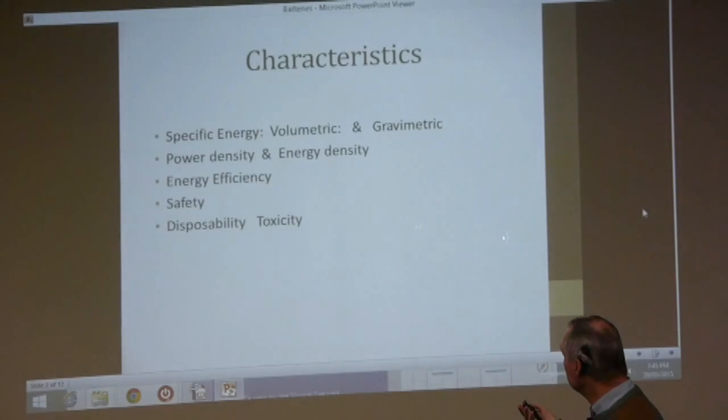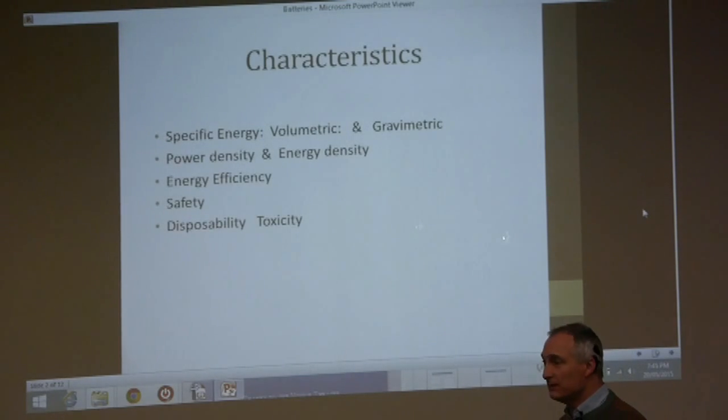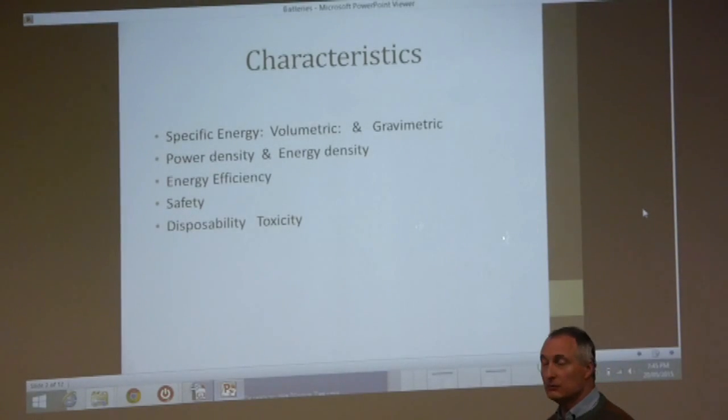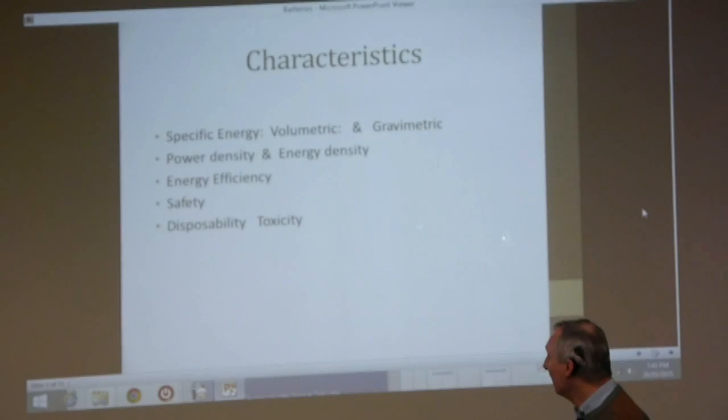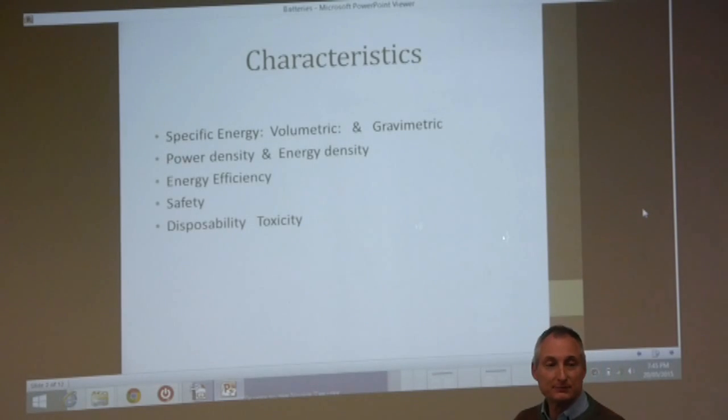Disposability, toxicity. Now, you may not normally think about that when you buy batteries, but these things are going to last a number of years, and the regulations may change. There may be some nasty stuff in there that when you want to get rid of it, you're going to have a hard time. Let me give you an example of this, of another material.